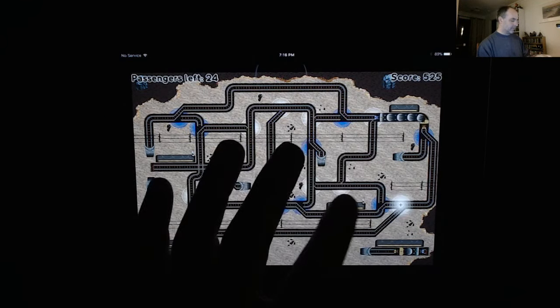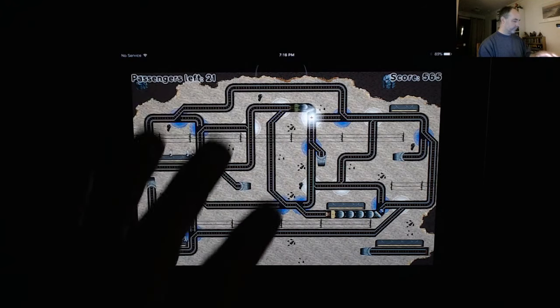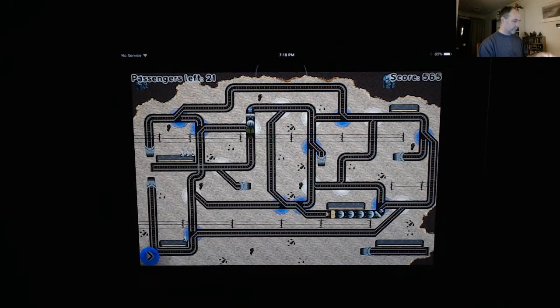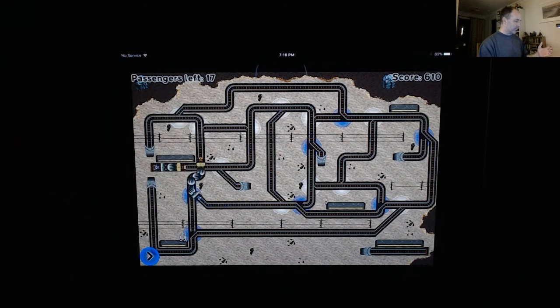So for example, we've got two people coming here, so I'm just going to redirect this large one to this platform here. And then I've got to figure out where to put the small one, because I think they're on a collision path now. Okay, I'm going to leave the long one there for a moment. In fact, this could be risky. Okay, now what I'm going to do, hopefully the long one will skip past that crossroads before the small one kicks off.